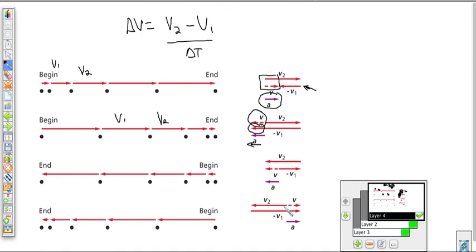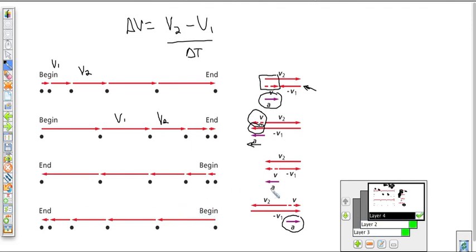So we put those two velocity vectors together, and we get a vector going in the positive direction, because any acceleration vector that slows you down is going to be opposite to your direction. And that should make sense. So if you accelerate negatively, that's going to slow you down. Accelerate positively is going to speed you up. So this one, it's a little bit confusing maybe because we're already going in the negative direction.